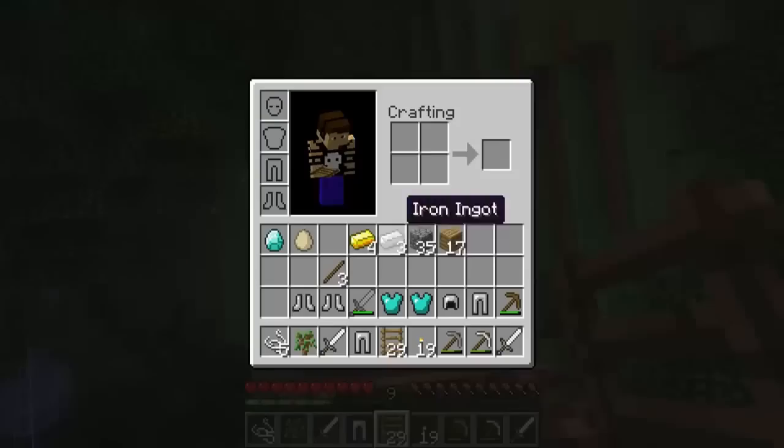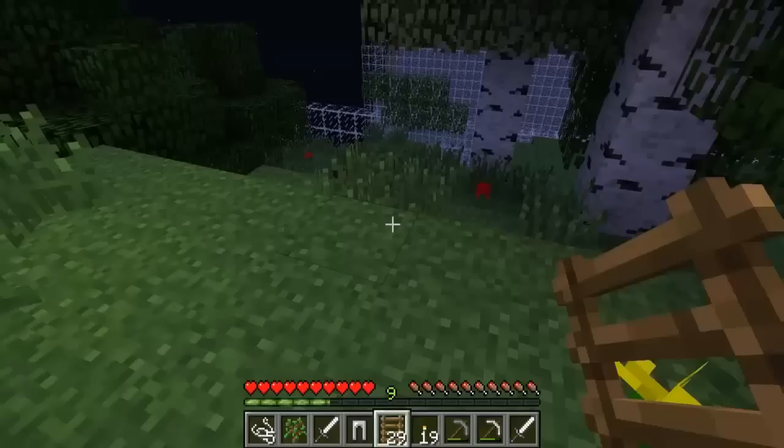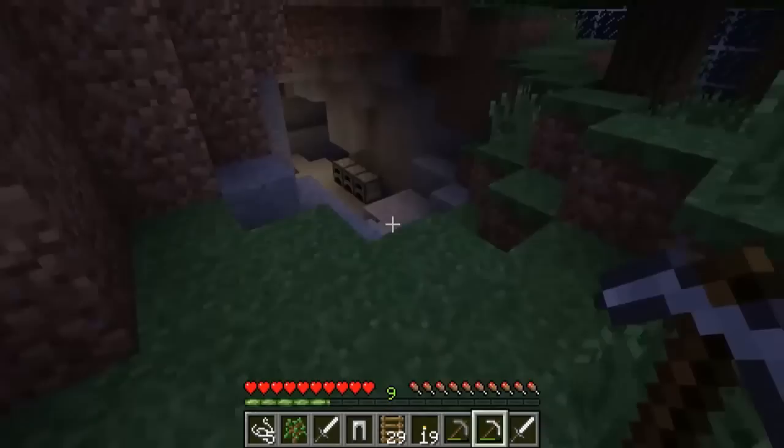How far are we off? You're like 12 blocks off. Well, we're fucked then. How are you supposed to do that? Well, you're gonna have to change your strategy, aren't ya? Where is this gonna be now?